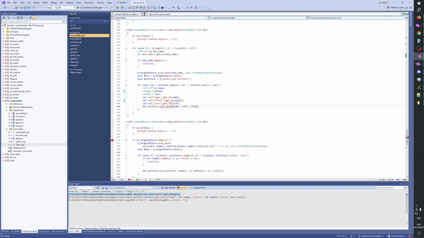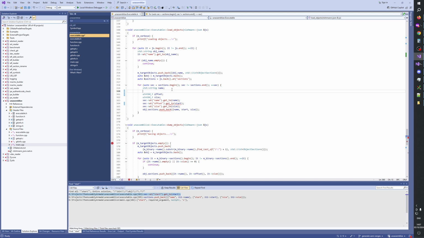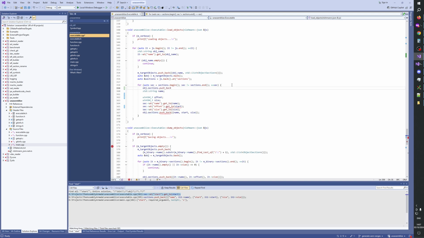Why is this made so complicated here? This code is so complicated. Object section, just push back an empty one.